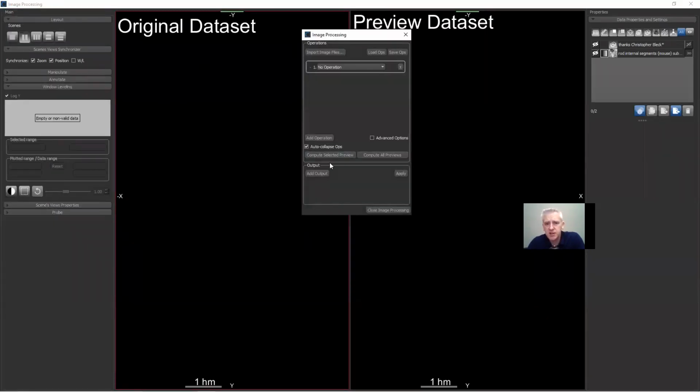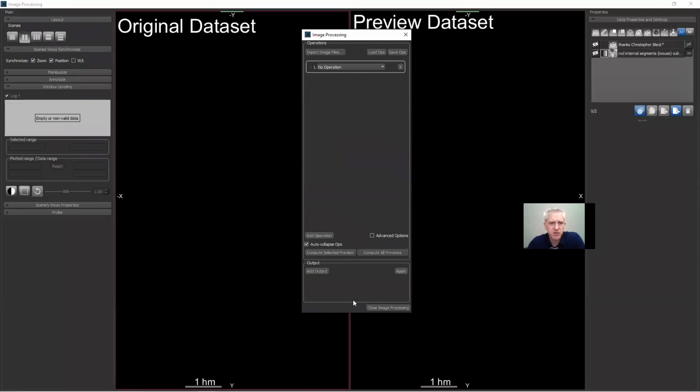This is a context. We'll also see this in lesson 14 or lesson 15 on doing stack alignment. You'll notice, I think it's lesson 14, that we don't have all of the normal control panels or the menu bar. This is a restricted or constrained workspace for accomplishing a specific task. What I can do here is focus mostly on the image processing panel.